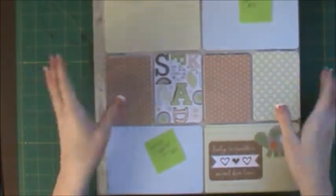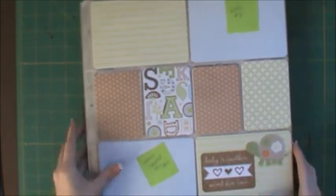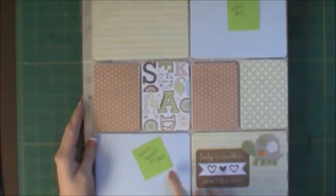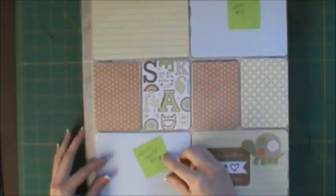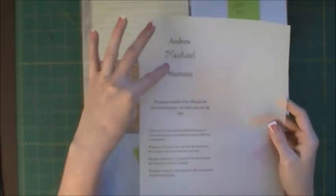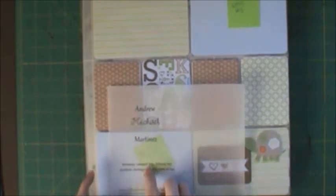I've done quite a bit, so they're not all finished. I had hesitated in showing you guys because my pages aren't finished, but I really want you guys to see the progress and my process of how I do this. So this is going to be my title page — it'll be the first page you see when you open up the album. I just did some cardstock that matched and I have my little notes on here. I'm going to cut some stuff out on my Cricut and I'm in the process of doing some journaling. I want to put 'baby number three' right here, and I printed on vellum — this says Andrew Michael Martinez. I accidentally made too big a space here so I just have to fix that, but basically I want that to go right here. And then this says 'Mommy created this album for Andrew during the first year of his life,' and that is going to go down here — I'll trim that out and that'll go down there.